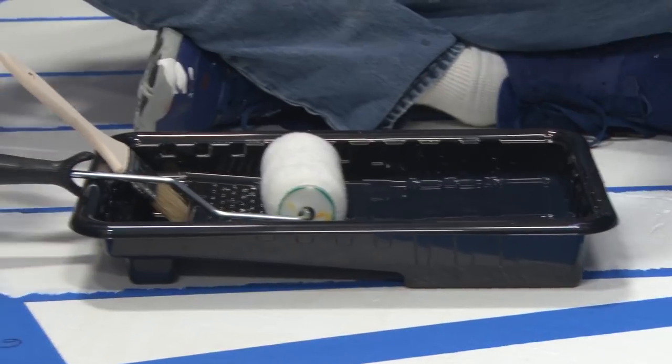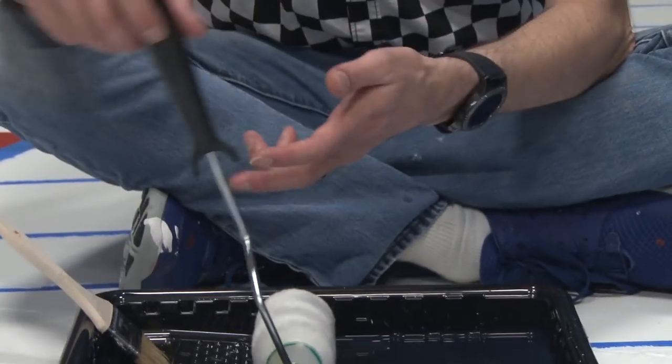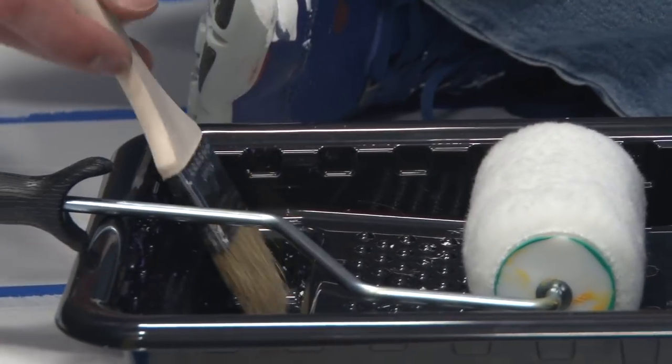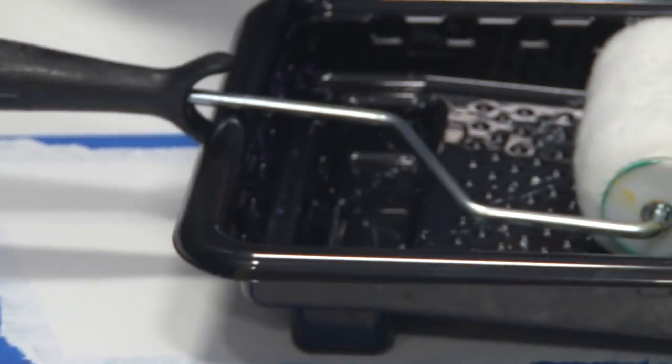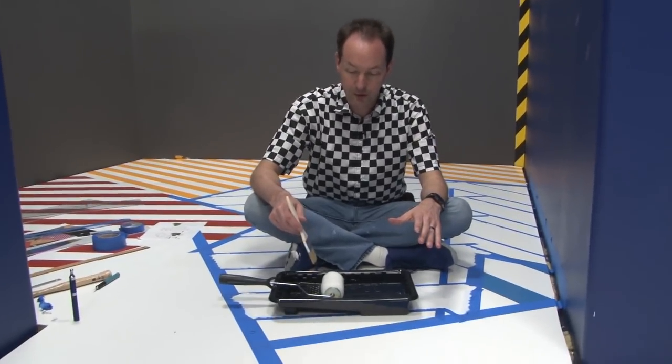So when setting up to paint, paint rollers have this little hook thing here, your roller frame, and that's to hook it there so it doesn't wander down in. This little bit at the top here is your brush tray. That's for little edging bits, and you'll see we use this a lot. So let's talk about the two ways to use these particular two tools.